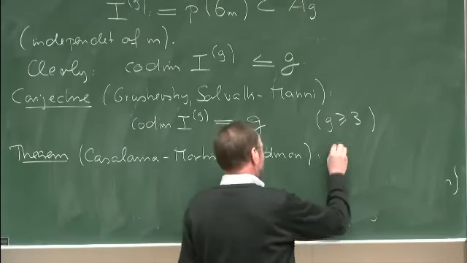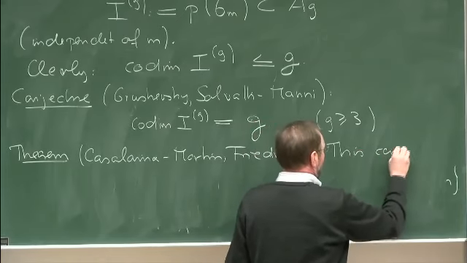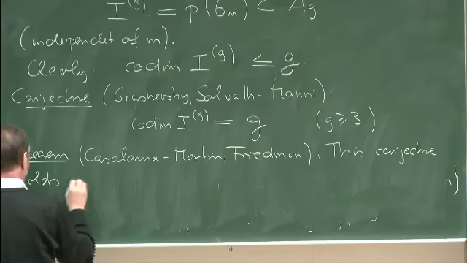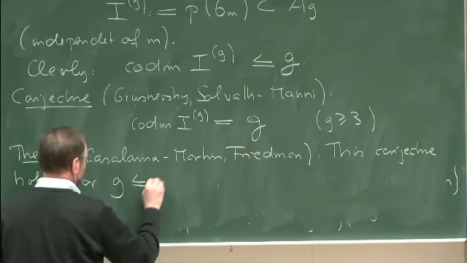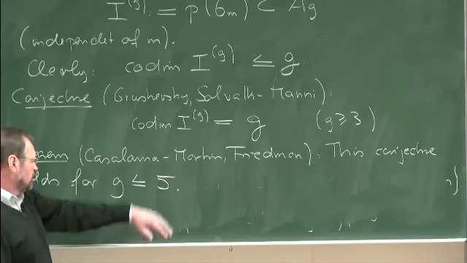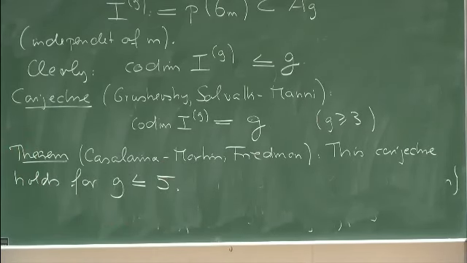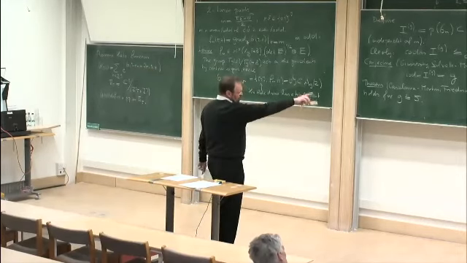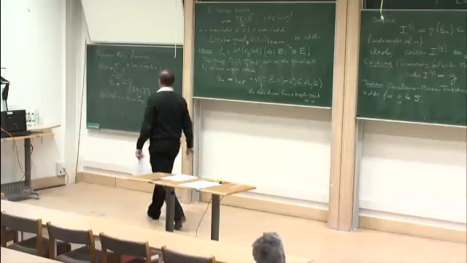This conjecture holds for g at most 5. In general, it is open. Recently, Sam and I came up with another proof for that, which is purely in terms of theta functions and abelian varieties. But originally, this is due to these authors. So what does that mean for small values of g? I want to keep this because I'll then come back to this.